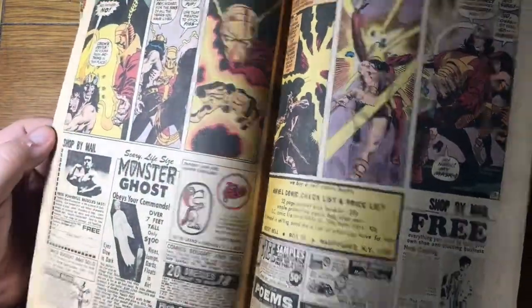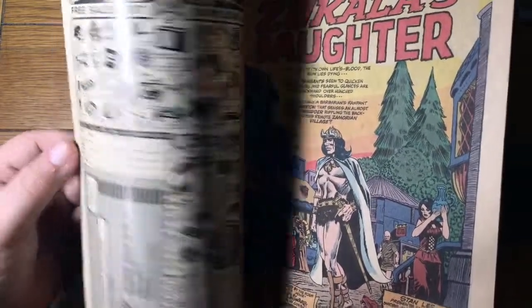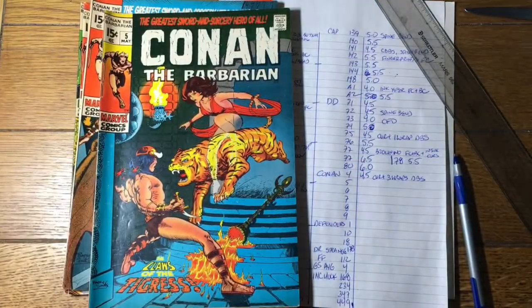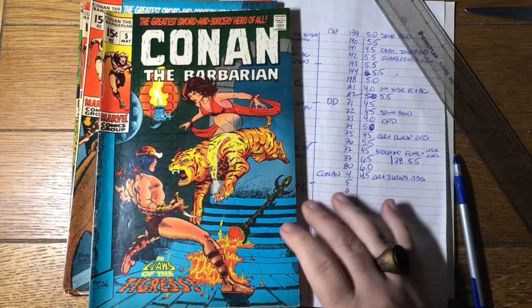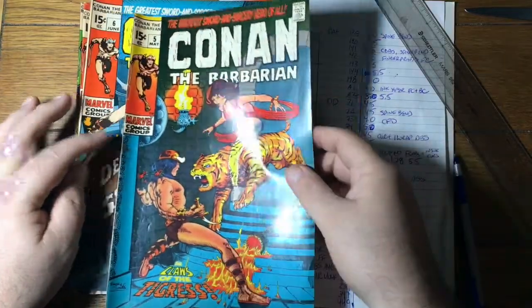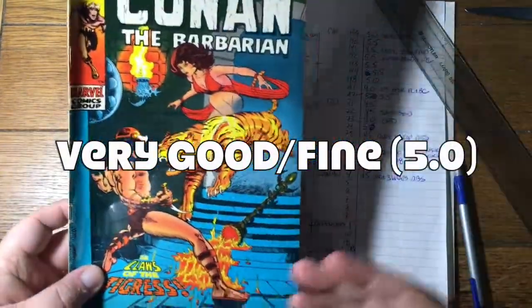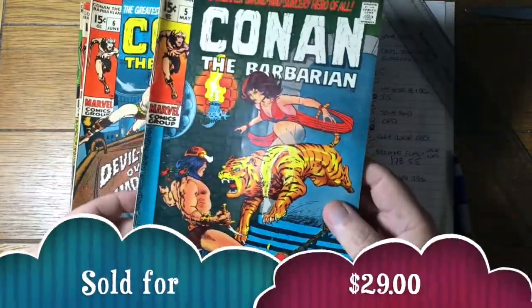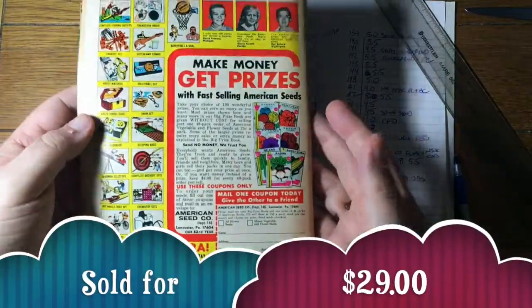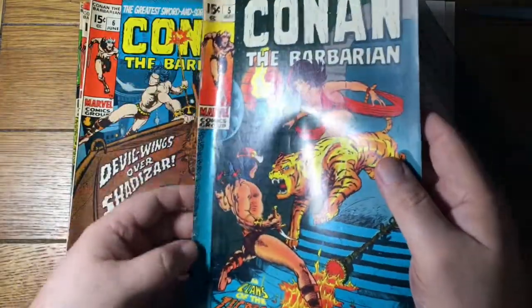There is centerfolds all nice. These inside covers are less tan than the last one. I think this one, I think I'm going to go with a 5. That spine bend is pretty significant, but the edges are mostly nice and tight. And although we've got a little bit of a spine roll, there's not really a ton going on here.